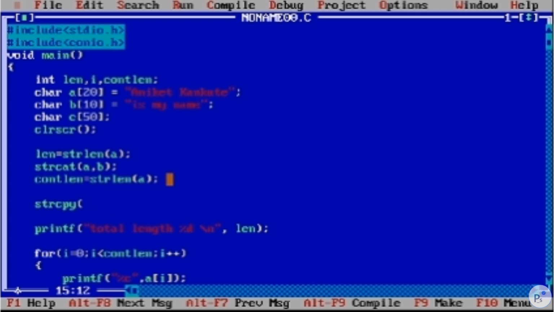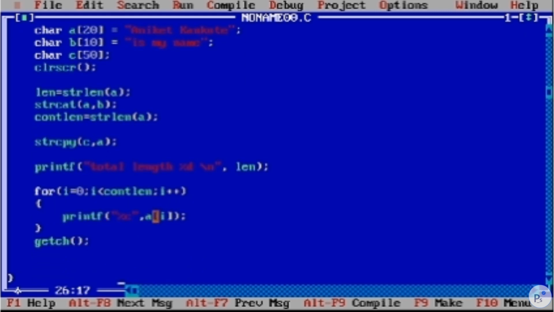We pass the target, meaning where you want to copy the string. We want to store that in c, in this character array. And the source is stored in a, as we have concatenated that. So c comma a. The first string will be copied into c, and let's test that out by replacing it with c.